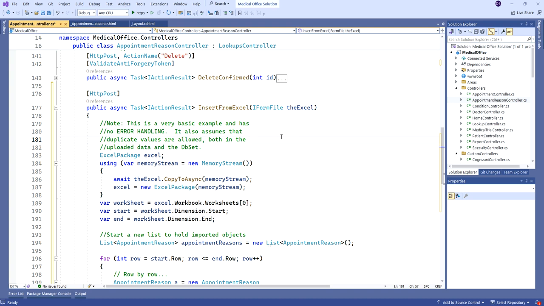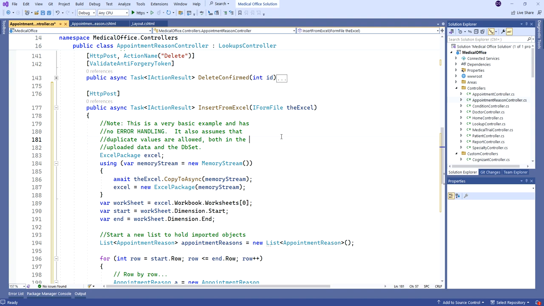Well, probably need to involve some try catches and maybe modify the approach a little bit. I'll just talk off the top of my head for a moment here. Something I usually do in a situation like this is you want to count every record that's inserted, count how many are successfully inserted, which ones have a problem, if you can even identify what the problem is. Then at the end you give a bit of a summary report, even if it's just showing up using temp data to get it back onto the view, right? To say, hey, we uploaded so many records, 3 failed because of such and such a reason or whatever, right? It's important to give that kind of feedback to the user as well as not crash, right?